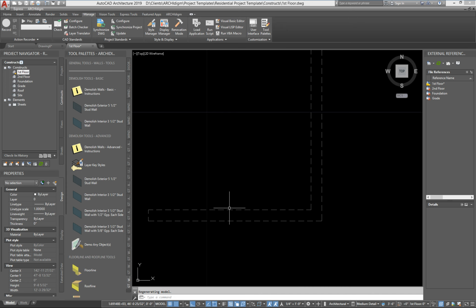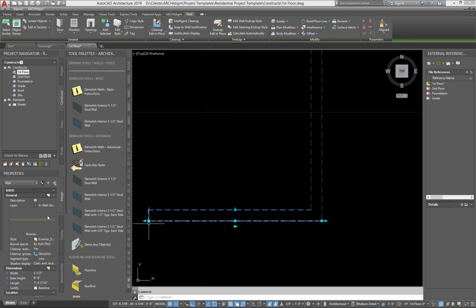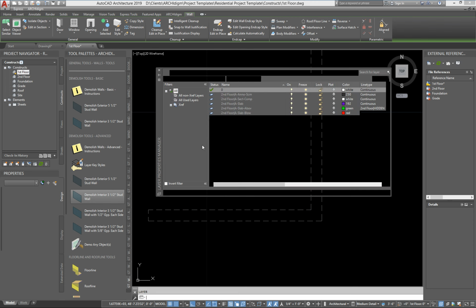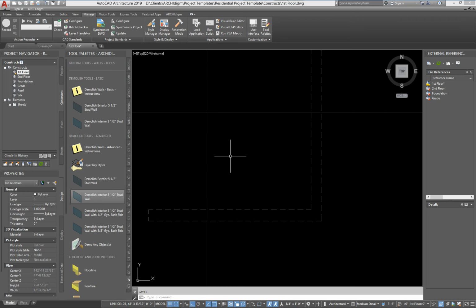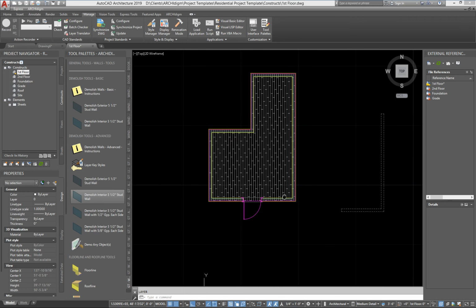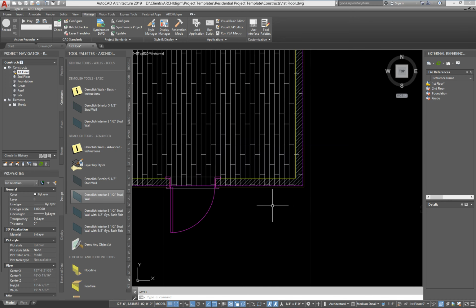So if I click on it here, you'll see it goes to a wall demo layer, and whatever you set that layer up to be is what you'll see in here. So we'll go to wall demo right here, and all the properties are according to, there's hidden too, whatever was set in key style.